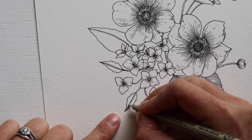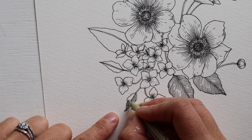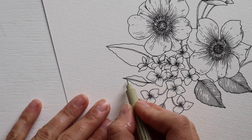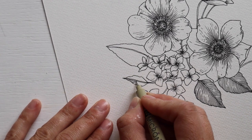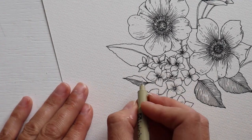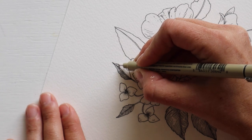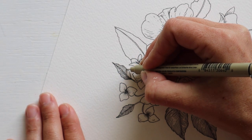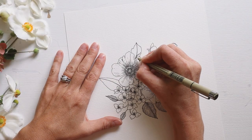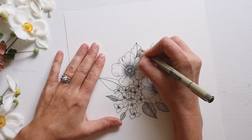For the smaller leaves, I'm going to come in with a row of parallel lines on either side of the vein. Nothing fancy here. I'll rotate my paper a bit while I work here again on these last two hydrangea leaves. Again, I'm filling them in with a subtle S-curve line to help create dimension.